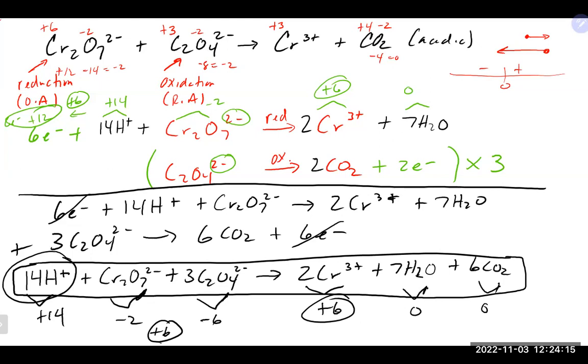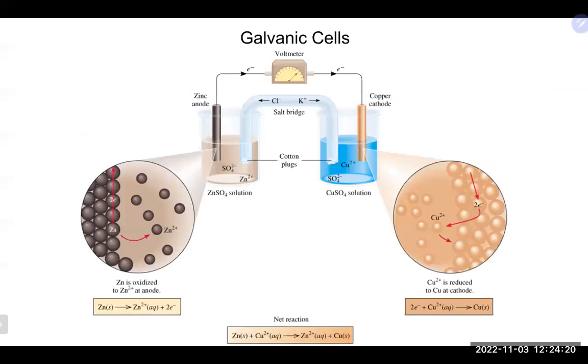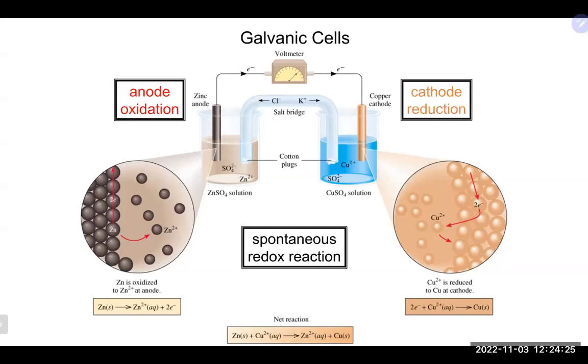So we'll get now into really the heart of the chapter here, which is galvanic cells and electrochemistry. So this is a galvanic cell, and there's a couple of parts to a galvanic cell, which is really important. This is a galvanic cell that you can build in the laboratory. We used to build it sort of like this, but not anymore. But really galvanic cells are really redox reactions. So really what's going on in a galvanic cell is actual redox reaction. So there is something that is getting oxidized and there is something that is getting reduced in this reaction.